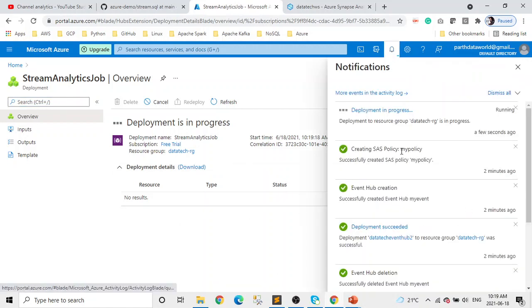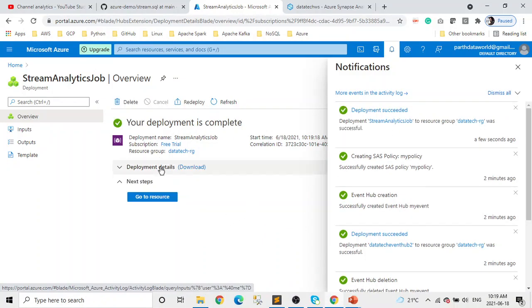In the meantime, I can see we have Event Hub, Stream. Once the Stream Analytics job is created, we can see our topology, like input, output, query, and all those things. And then I'll show you how to configure that too. Okay, so it takes a couple of seconds. So yeah, that's done.